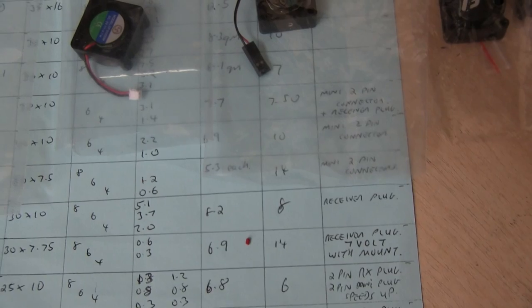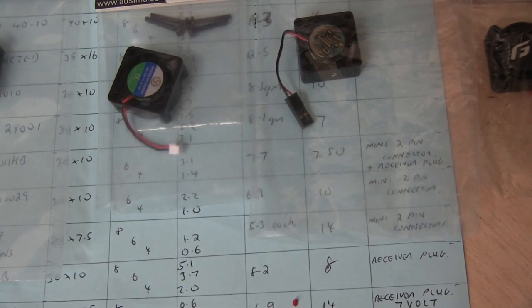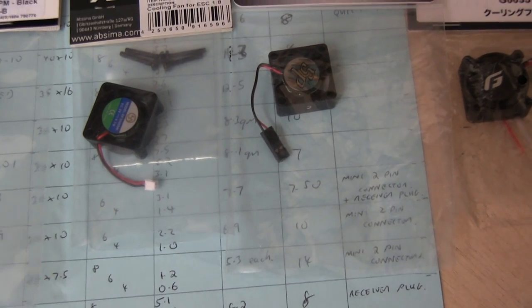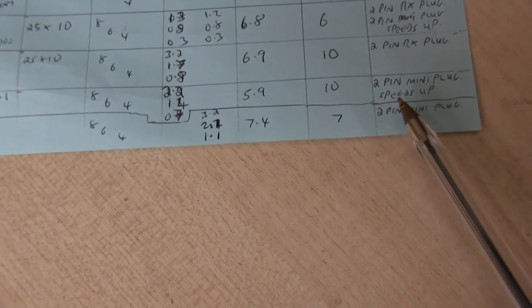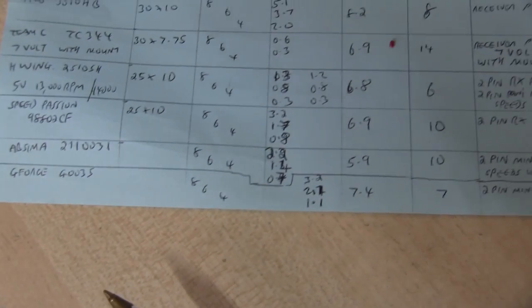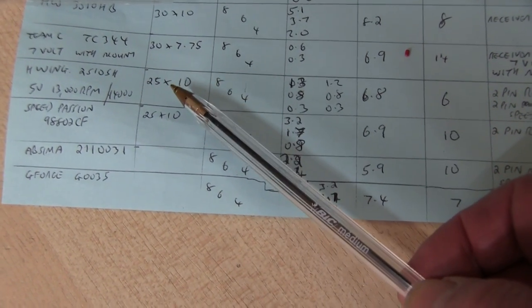Now, one thing I did notice with a lot of these small fans is that they speed up. You switch them on, they're pretty slow, but after about 30 seconds, a minute, they start speeding up and reach significantly more power. So I had to wait. Some of them speed up; Hobbywings took ages to speed up, and the Absema took a while. The G-Force was pretty straight on, so it's a clear winner, I think, the G-Force and then the Speed Passion on the 25 mils. They're all 10 mil thick, by the way. Some of the other 30 mil fans were thinner.